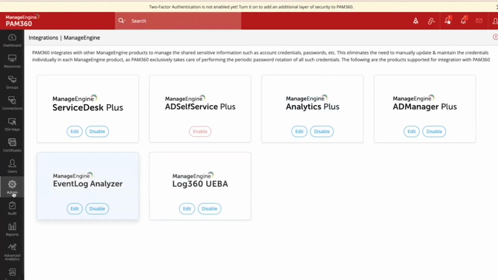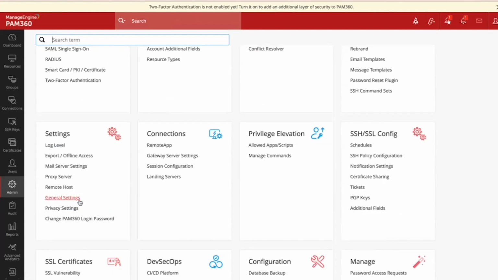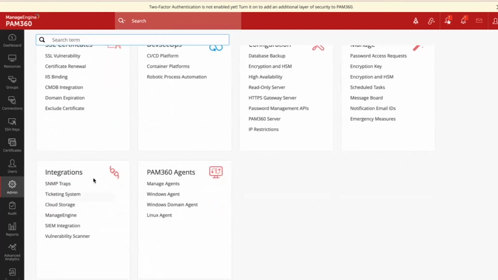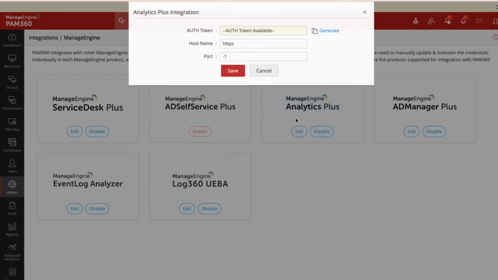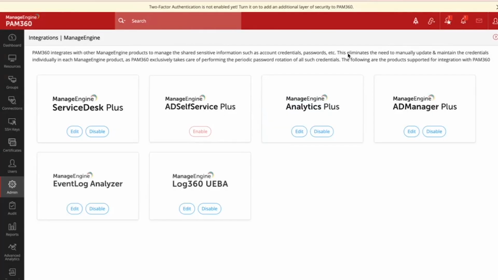So before that, as usual, you can switch to Admin tab. From the Admin tab, you can select ManageEngine, and then under ManageEngine, you can find ManageEngine Analytics Plus as well. If you haven't enabled it, you'll find an option called Enable here. But since we've already integrated this, you'll find an Edit option. You'll be able to configure all these parameters that you require.